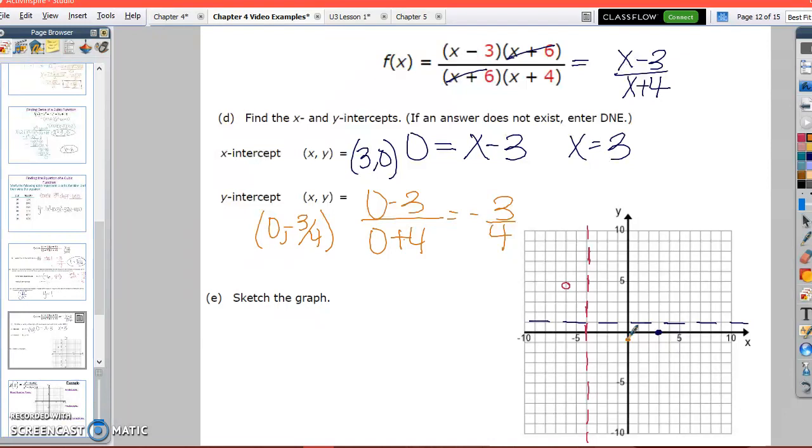So I know to sketch this that my curve is going to be super close to these asymptotes, cross through the y-axis, cross through the x-axis, and then stay close to that other asymptote there. Same thing's going to happen over here. It's going to hit this hole and then keep going, and so we are done.